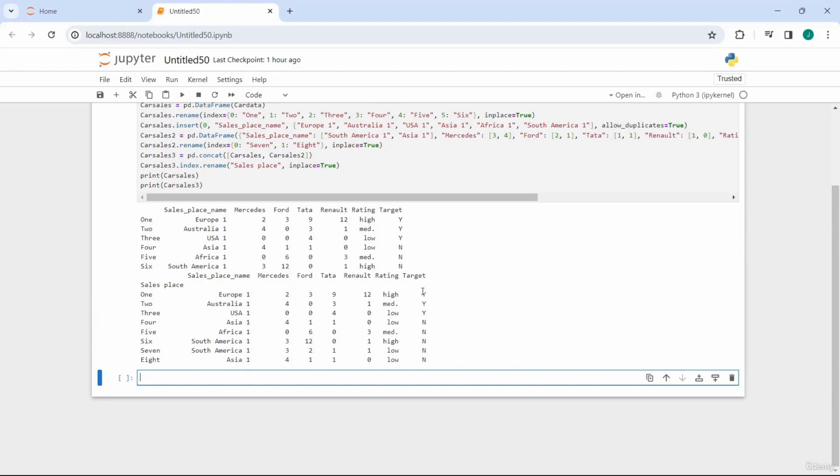Here we can see our car sales data frame, and it has been loaded properly. And we can see our car sales 3 data frame, and it has also been loaded properly. And here you can see a difference: in the car sales data frame we don't have a named index, and the car sales 3 data frame has a named index and some duplicates.